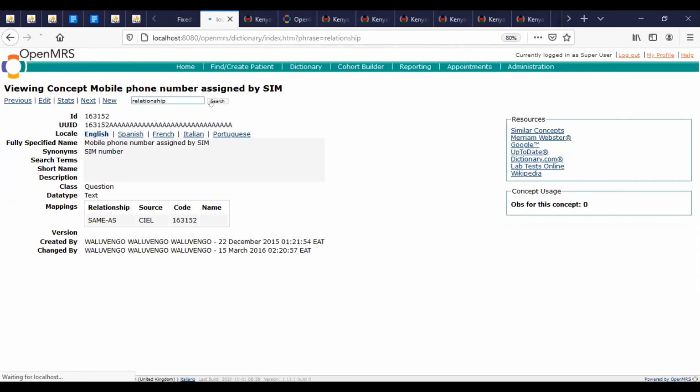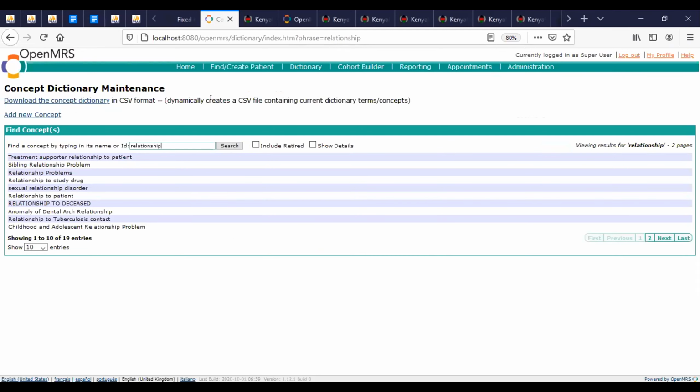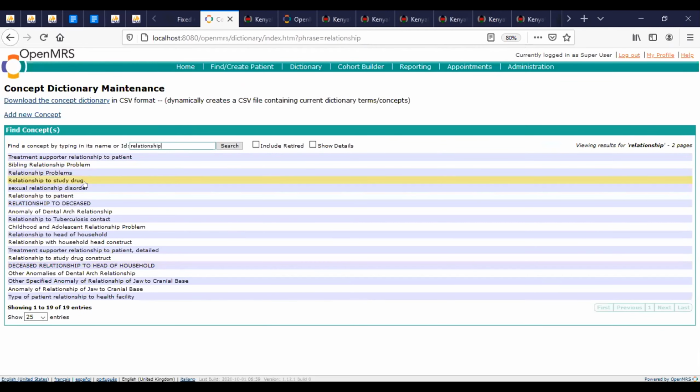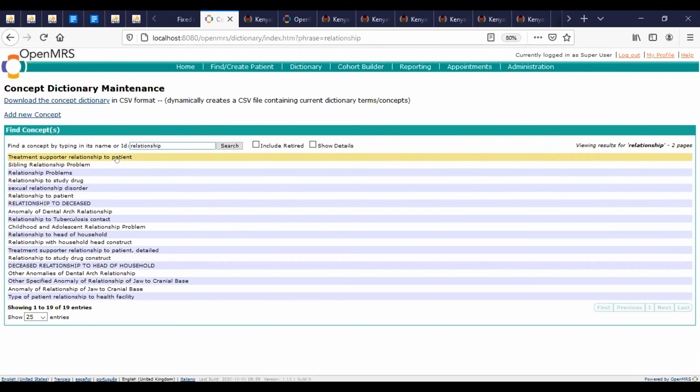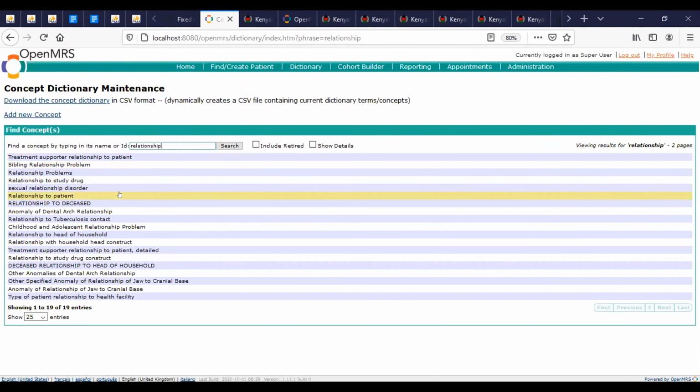You can just put the word relationship and see our options. So you can see we have one here called relationship to patient. Our client, let's say the patient, so this could be one of the contenders. Let's go ahead.